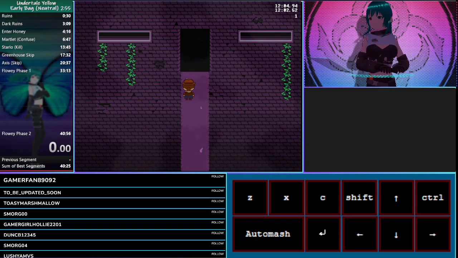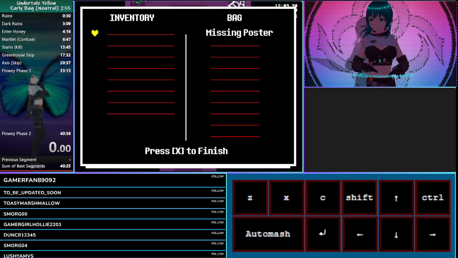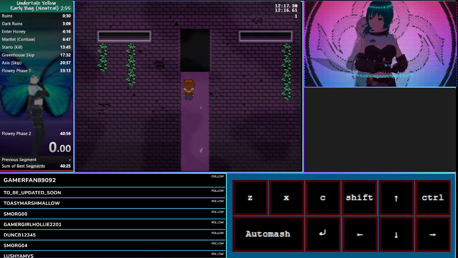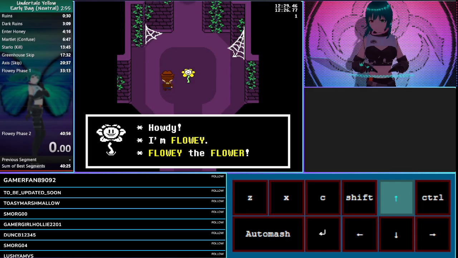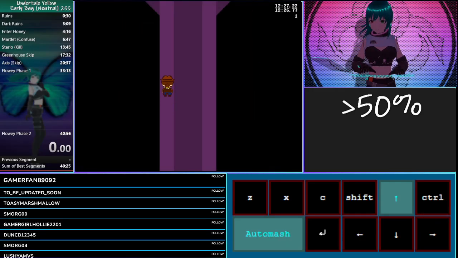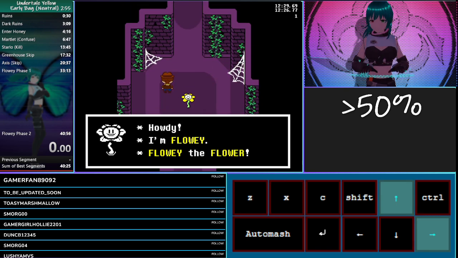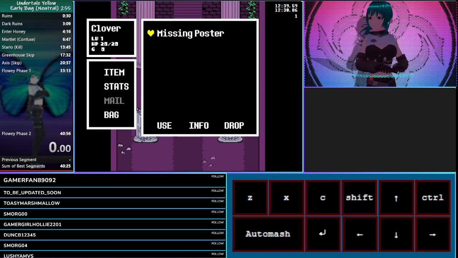Literally all we're going to be doing, the extra bit of steps, is just once the bag is open, we're just going to be hitting right, grab the Missing Poster out of the bag, closing the bag, walking off. That's all we're going to be doing. So in fast motion, it looks like this. There you go. And because of that, we now have Missing Poster in the inventory, ready for when we do some skips. So that's the only little micro observation.